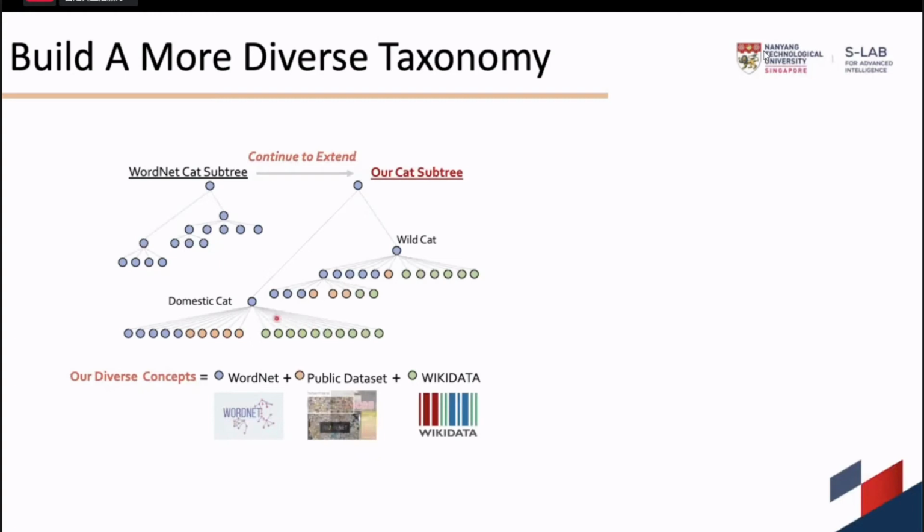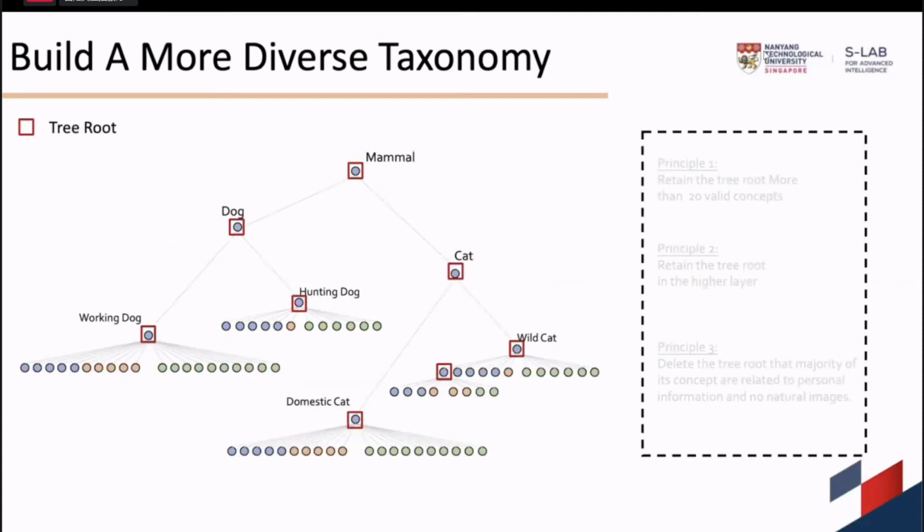As shown, most concepts are fine-grained concepts which never show up in WordNet. Second, since the CLIP benchmark covers diverse datasets at the expense of subsuming datasets that have extensive semantic overlapping, we want to get a line of datasets that solely represent a specific semantic. To achieve this goal, we propose to find special tree roots in this taxonomy following three principles. First, we only retain the tree roots with more than 20 valid concepts. As shown, those with fewer than 20 concepts were not selected, like hunting dog and wild cat.